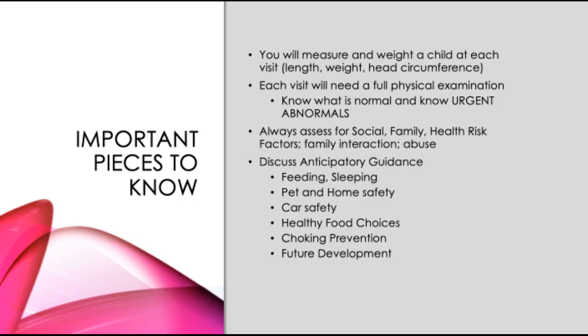So I want to finish with this slide. These are just some important pieces to know. Like I said, a lot of the pediatric wellness stuff is really just you memorizing. So you need to memorize when the immunizations should occur, at what ages and what they span over. You need to memorize the average weight, height, and head circumference for each wellness visit for a child. You need to also memorize the developmental tools, and I have all of those down in the notes section here.